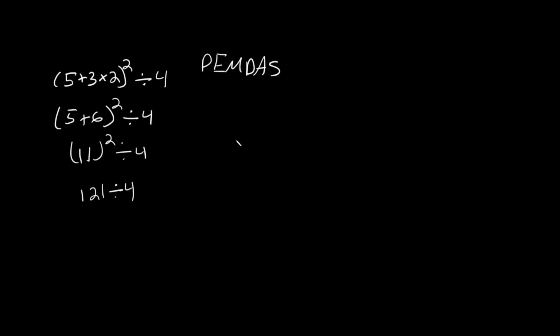So our answer here, let's do this. 4 into 121. Let's see. 4 goes into 1 0 times. 4 goes into 12 3 times. And then we will subtract. So 4 goes into 12 3 times, and this will be 0. And we will drop down this 1. 4 goes into 1 0 times.